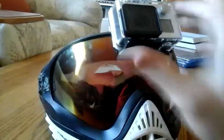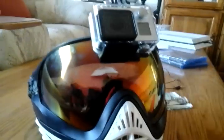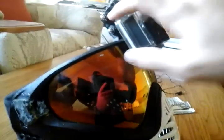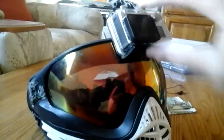So honestly, if you play paintball and you don't have your GoPro mounted like this, you need to at least test it out. I say test it out at least once because with the GoPro being like this, it really does help with getting a better camera angle, because your eyes are right here and the GoPro is all the way up here.